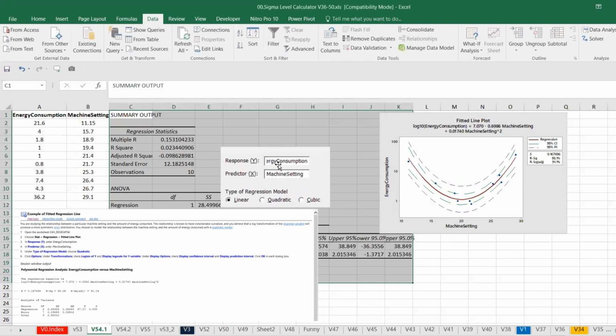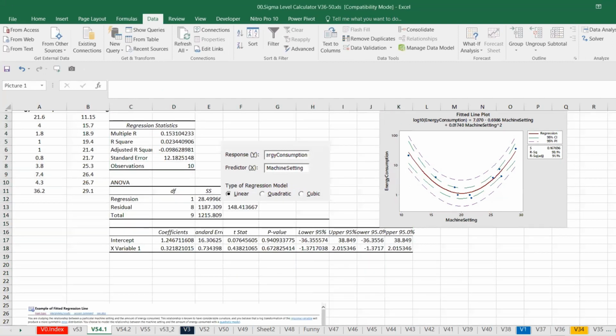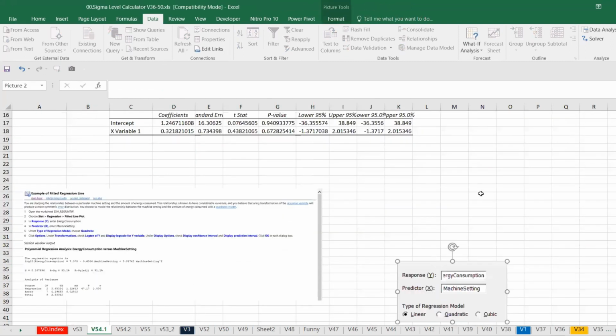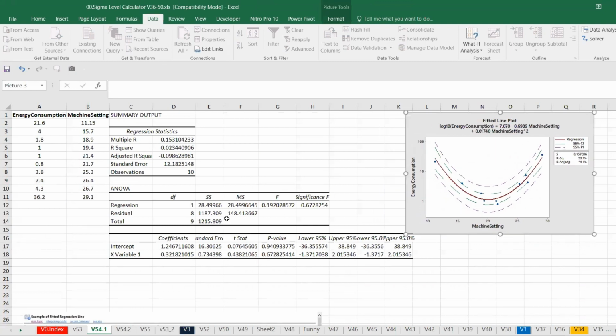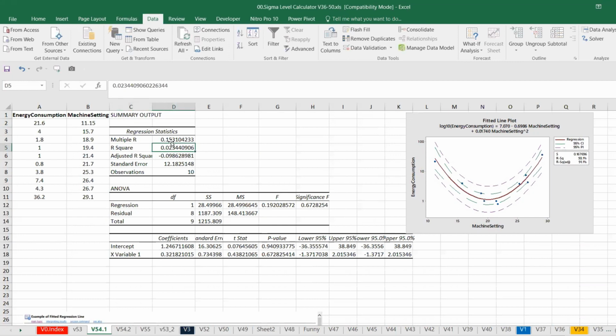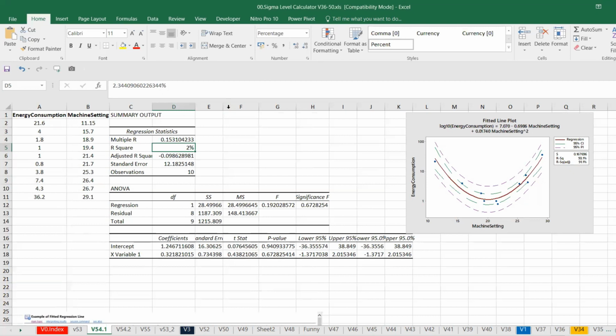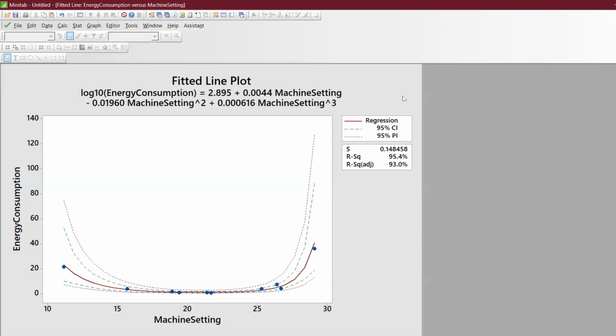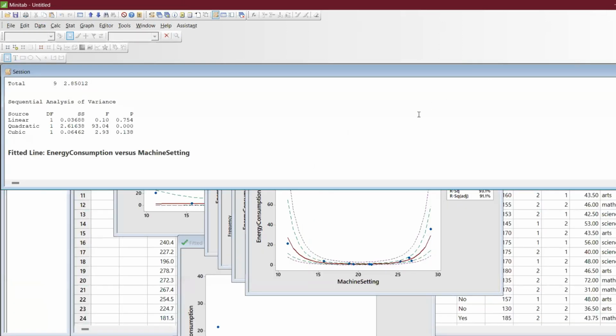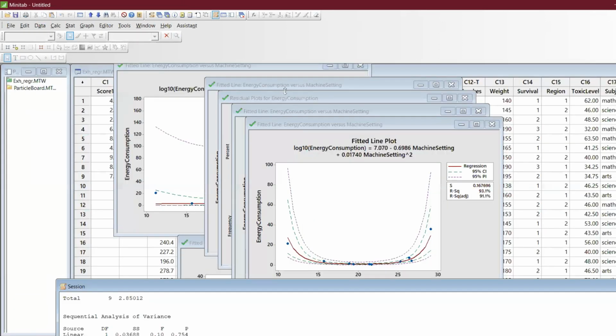So you can see here, this is the correlation value it has given, and the R square value is 2.3%. The same value we have got. Whenever you do it in Excel, by default it gives only the linear regression value, because we have also done the linear one, right?